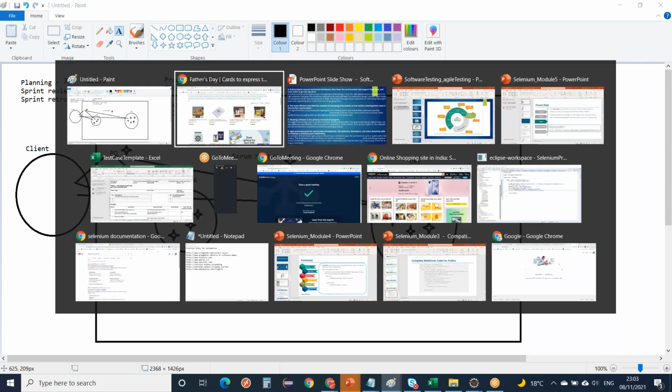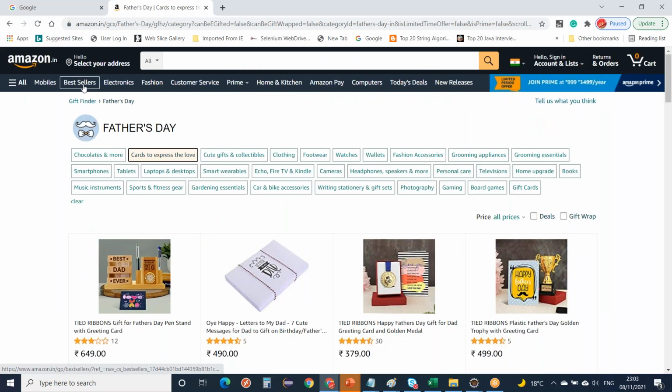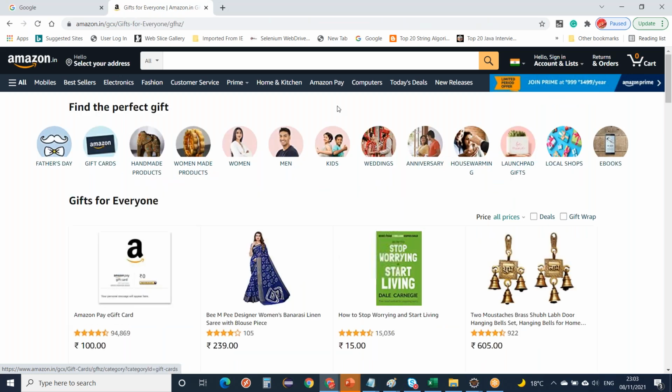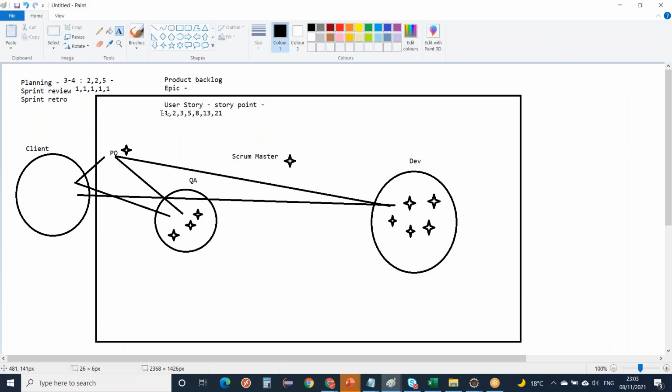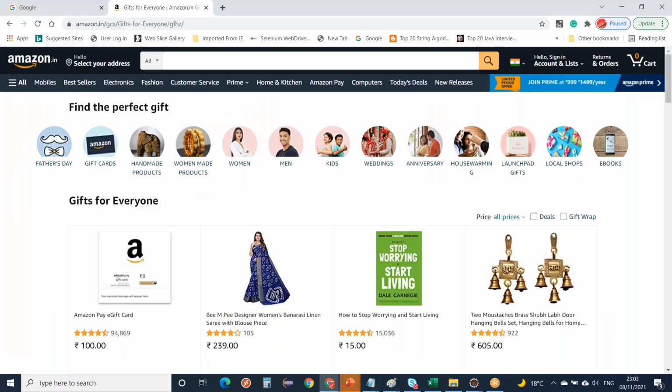And if in case the user story is only about the options, okay, so in this gift finder, these options should come, these menus should come, that's it. Nothing else, only about the options, or only about the look and feel, only one particular thing, then I'll be giving it as a 1 pointer story. Only one or two test cases will come, right? So two negative, one positive, and some alternative scenarios.